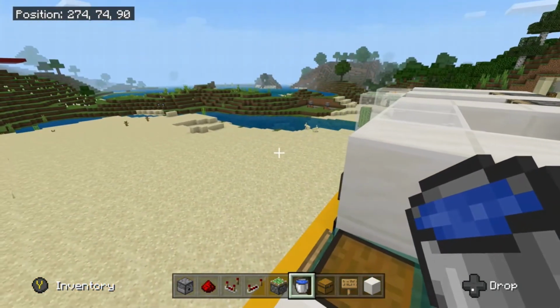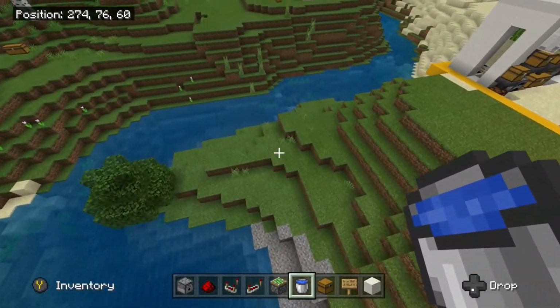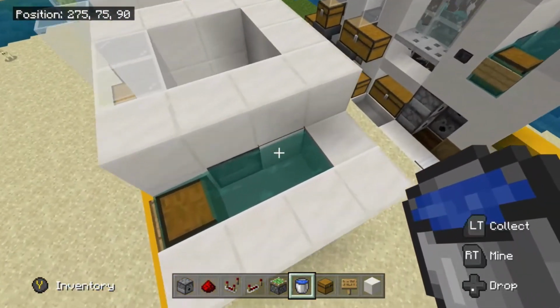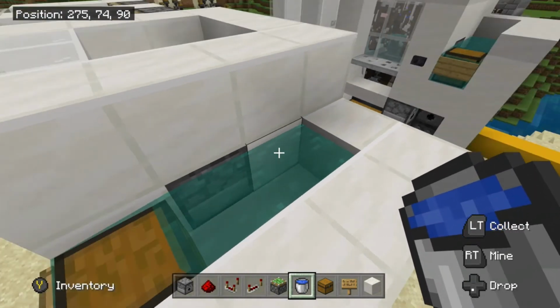You need to go and find yourself a fish, a cod or a salmon. Grab yourself one of those. Bring it over. Throw it in here. Place it in the water. Stick a name tag on it so it doesn't disappear.